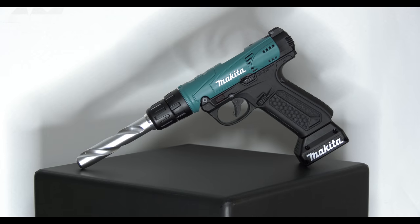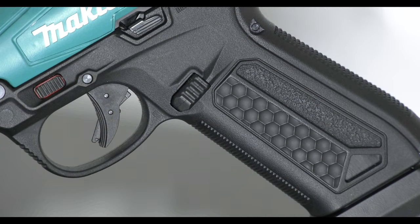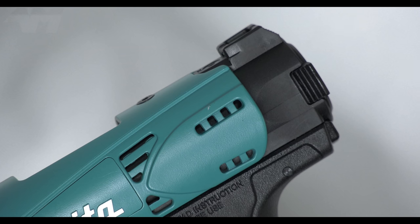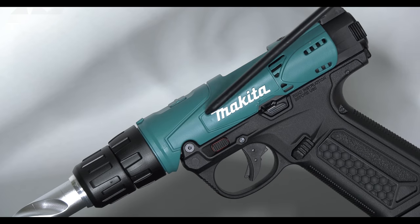Oh mate, you've got to admit it makes you want to do a bit of DIY. Look at this baby — the base looks like a battery pack for your drill. Of course, the only bits left to show you that it's still an Action Army AAP-01 are right here and right there. And then the rest looks like an awesome mini drill. Absolutely amazing.